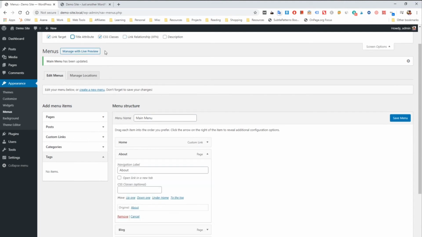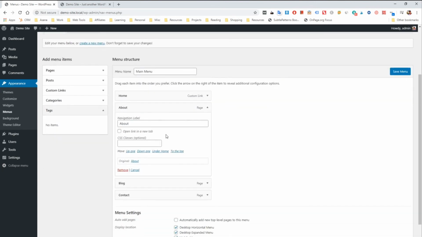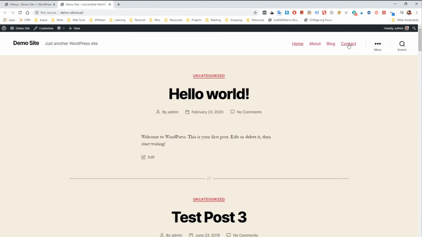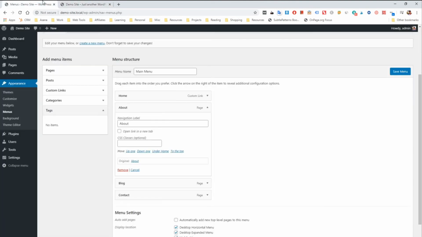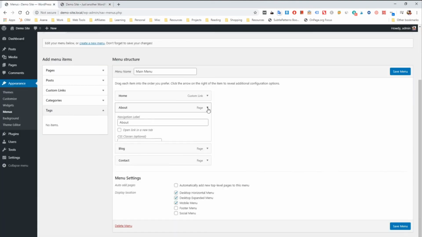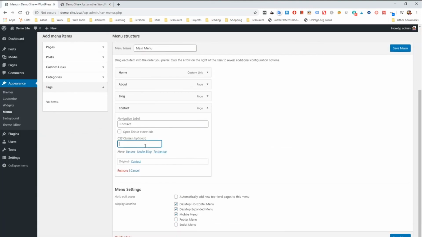There's a situation where you might want to use CSS classes. So if you want to style a menu item like Contact, say you wanted Contact to be blue and the rest of the items to be red, giving that Contact link its own CSS class in here would then allow you to style it with custom CSS differently from its brothers and sisters.